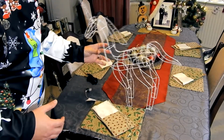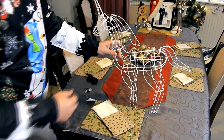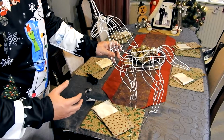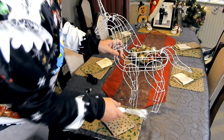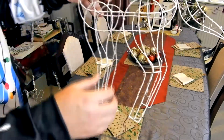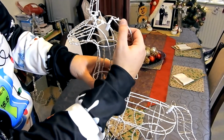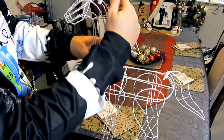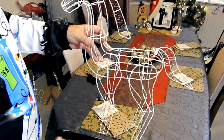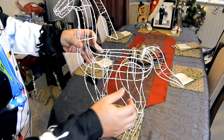The only thing I'll mention is it's very front heavy, which is really annoying. The other thing is you really do have to take good care of this particular outside decoration. The main reason is that it's actually got copper wires right along here. So it's not your traditional rope light that you normally find on outside decorations. So yeah, you need to be really careful.